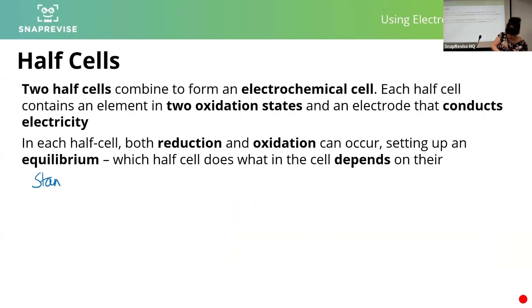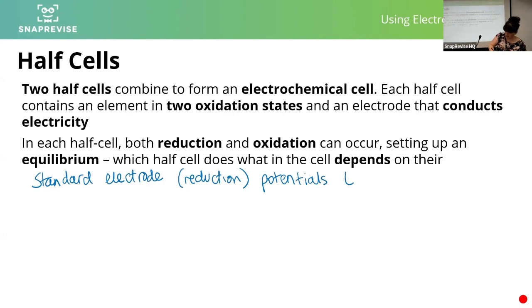Standard electrode reduction, and I'm going to put reduction in brackets because this is the bit where I'm fussy. I like to call them reduction potentials because that's what it is. They're not often taught like that. They're often just taught as standard electrode potentials. So I'm going to use the term standard electrode reduction potentials, or just reduction potentials.